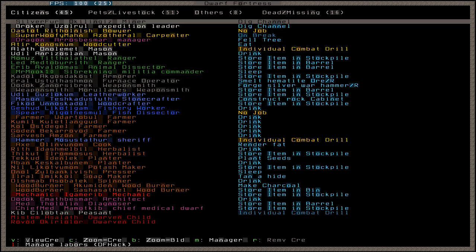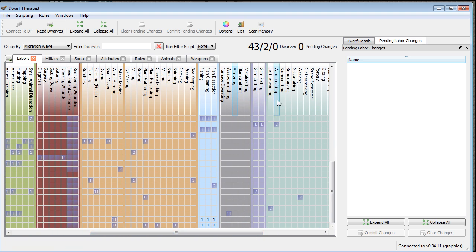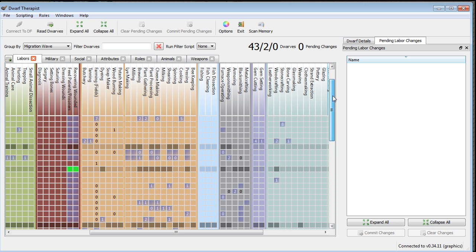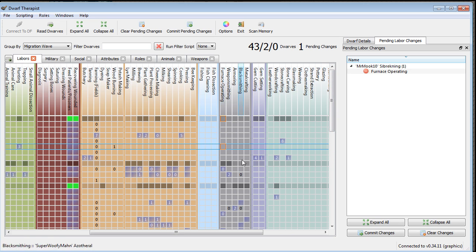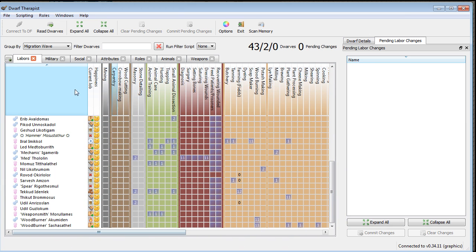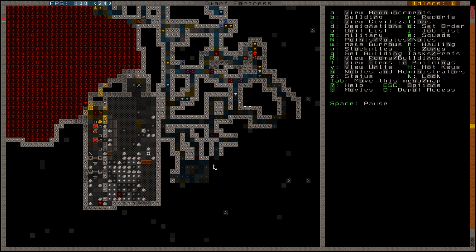Wow, that's not going to work. That's just too many people now. Okay, where's furnace operating? Got 4 people with the furnace operating skill, 5 people. I'll turn you off. And hopefully not too many people idle at the moment. I think I'm giving them lots of work to do. Yeah, just 2 idlers. That's not bad.